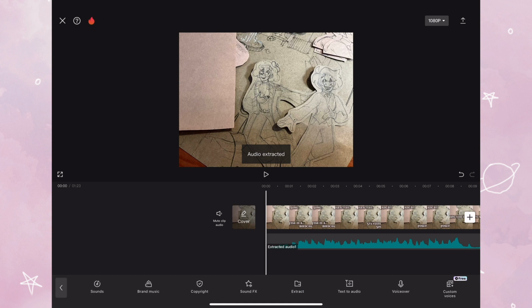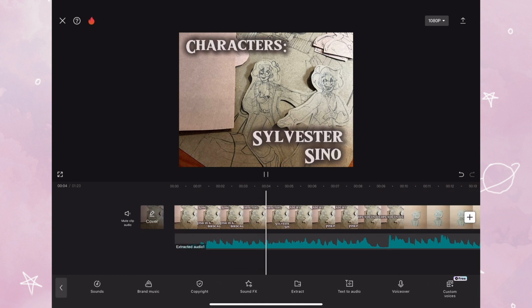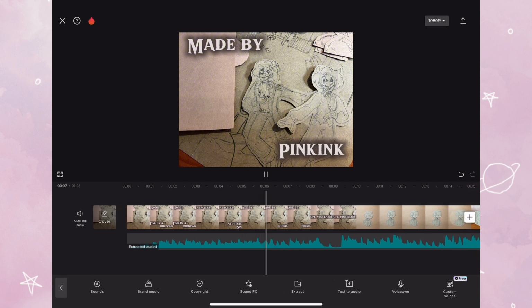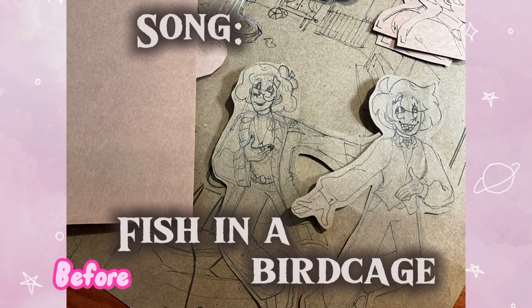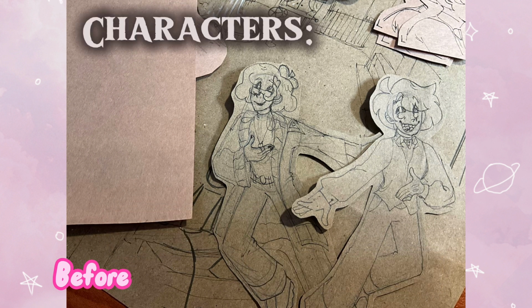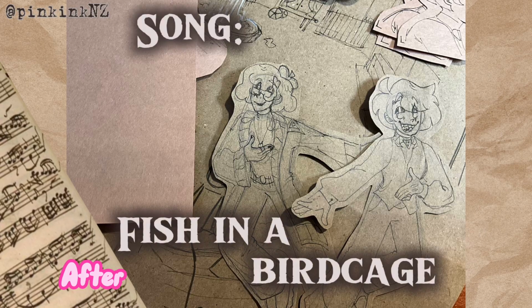I was done with editing it for the first time, and then I opened a new project and edited it again. I realized I accidentally made it in this format instead of the normal YouTube format. This is how it was originally. You see how there's space and it doesn't cover the full screen. So I had to make it in the normal way, so now you see it covers the whole screen.